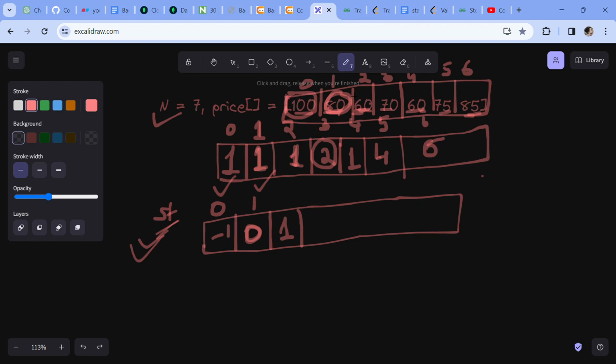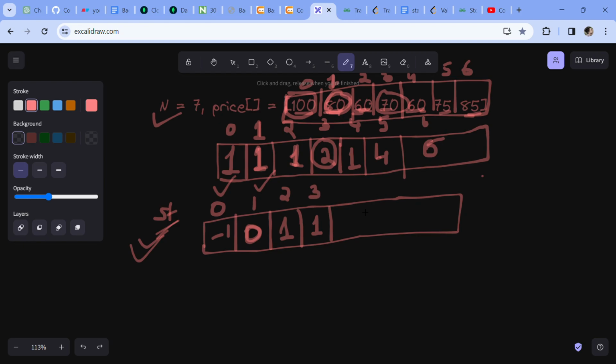The nearest greater element of 60 is 80. So we need to store the index of 80, that is 1. So we have stored that in our answer vector at index 3. So 60 is less than 80, so we will store 1, because 80 is greater, we have to store the index of 80 into our answer vector.